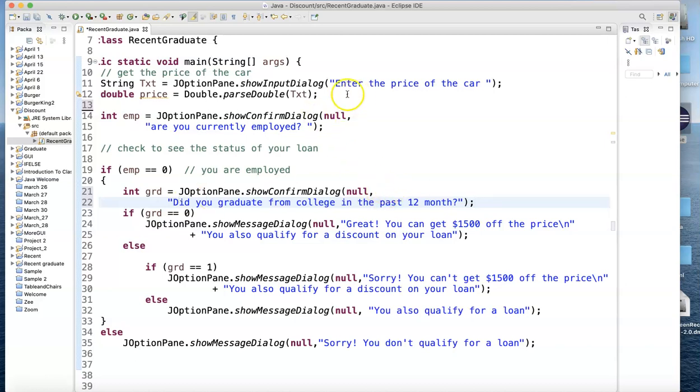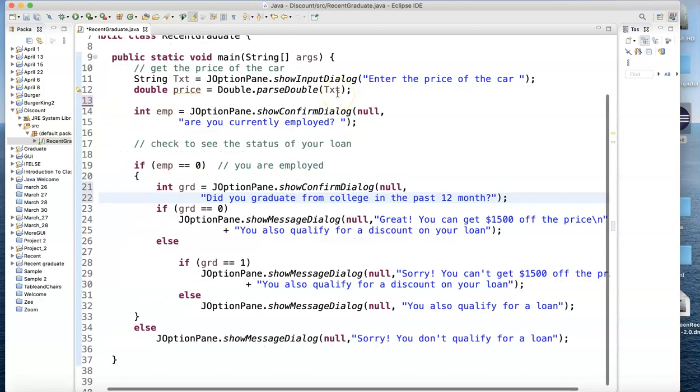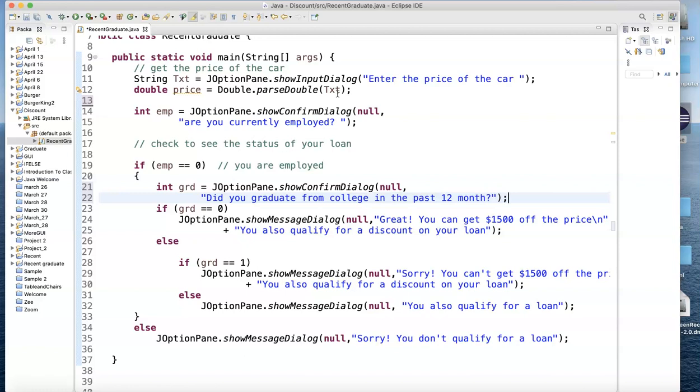And as I said, I never did anything with the price of the car. It's silly there, you know. I can do this because you're going to subtract 1,500. So next line, let's do this. Instead of you qualify, let's give you the new price. Great.